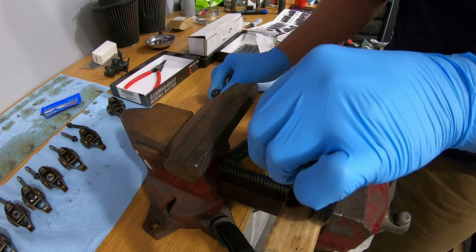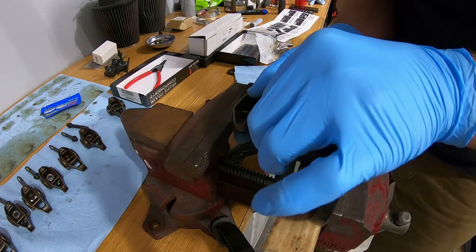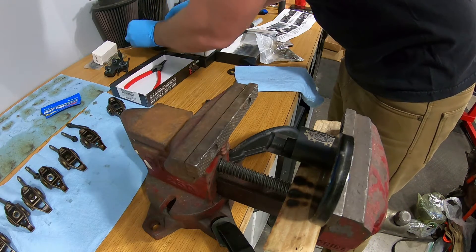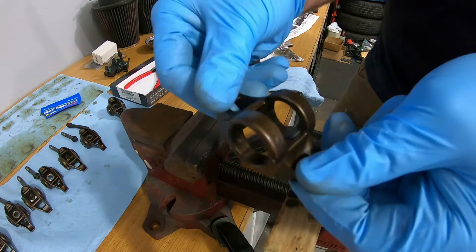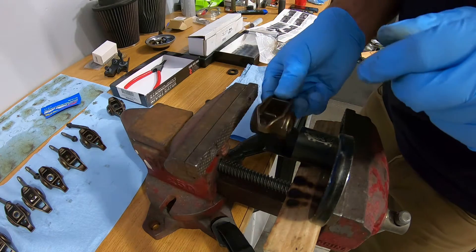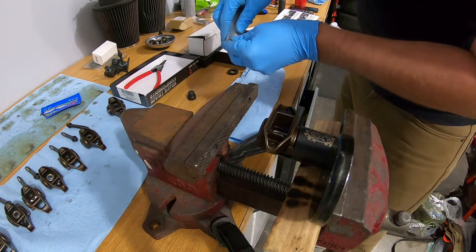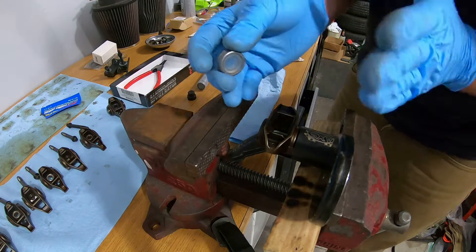There — be careful because you're going to have all those bearings. Basically you've got it halfway in, halfway out. Now you can remove the inner or outer bearings, pop them off, and then that's it — you're left with the rocker arm. So now we're already on the installation phase. The biggest thing I'm reading in the instructions is that these bearings that you get with the kit have writing on them, and you need to make sure that writing is facing the outside of the rocker arm.